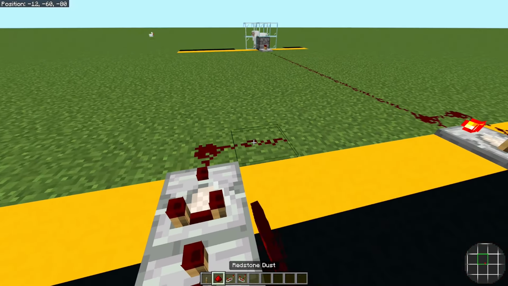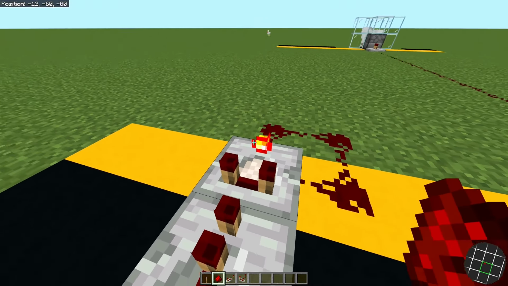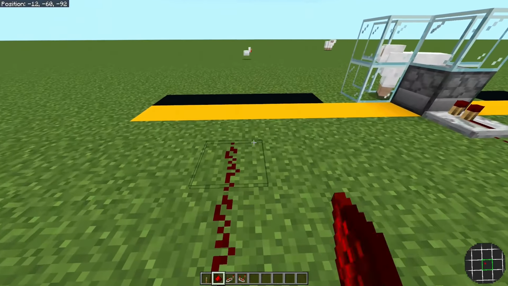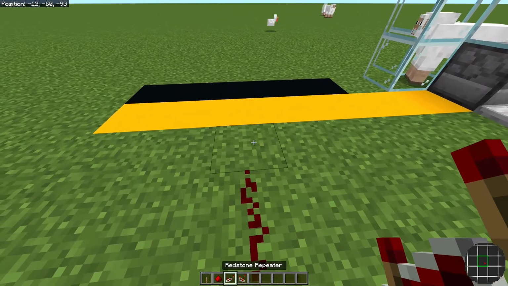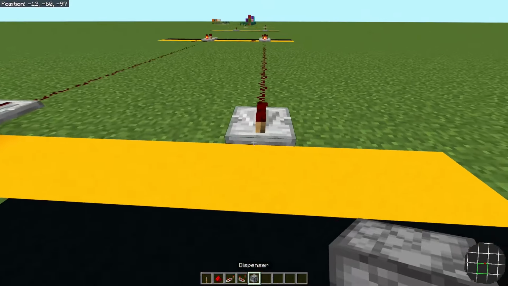Then you want to place 3 redstone dust all around, and you want to click it once so this bubble lights up. Now just place another line out of redstone. Then you want to place a redstone repeater in this position, and at the last block of the chunk you want to place a dispenser.